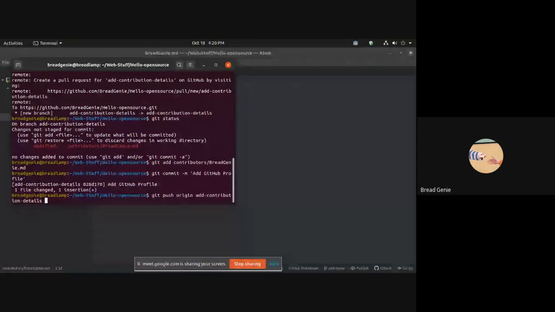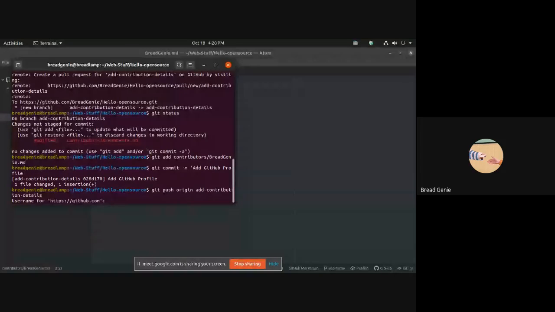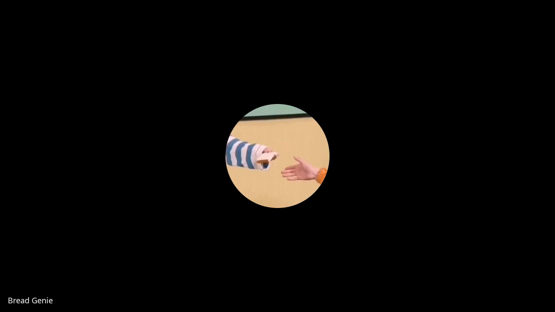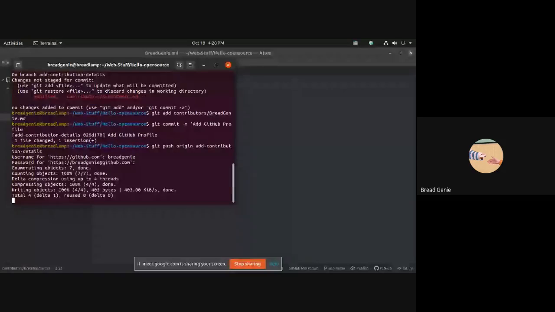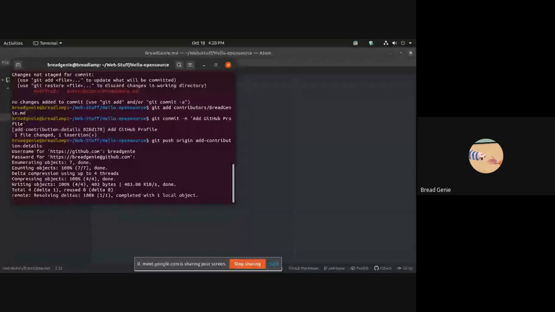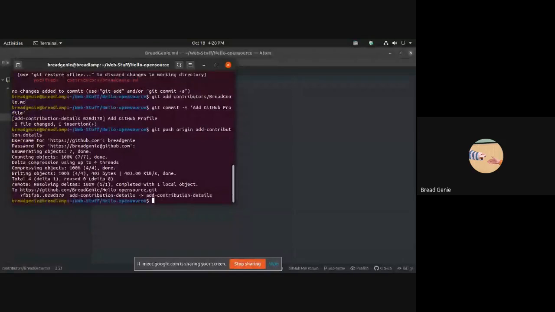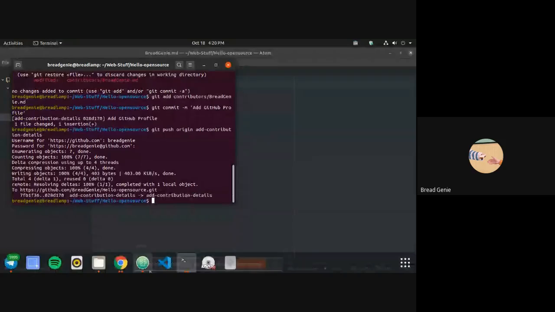Alright. So now we will push the code to our repo, the default repo. We should type out the username and the password. And the code is pushed to the repo. So let's view it.